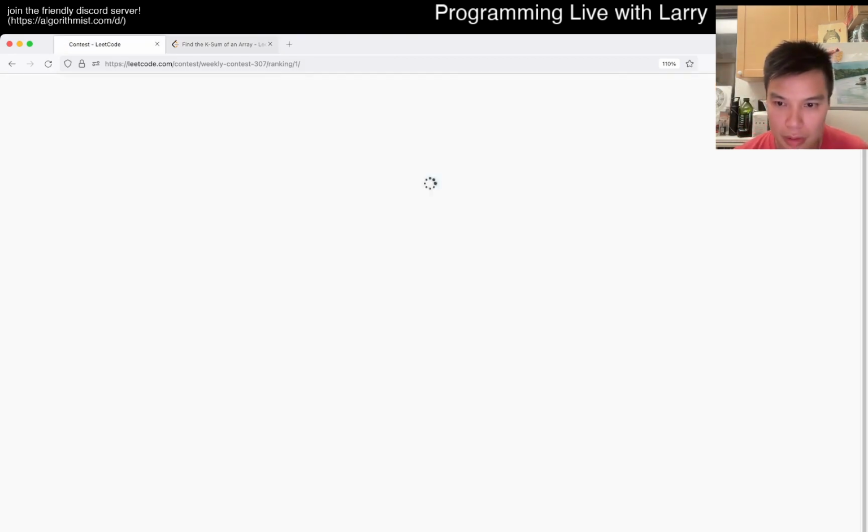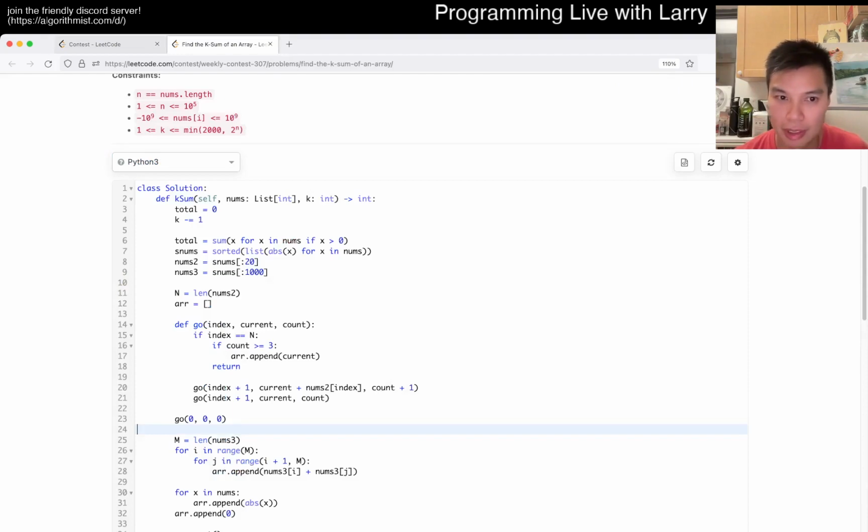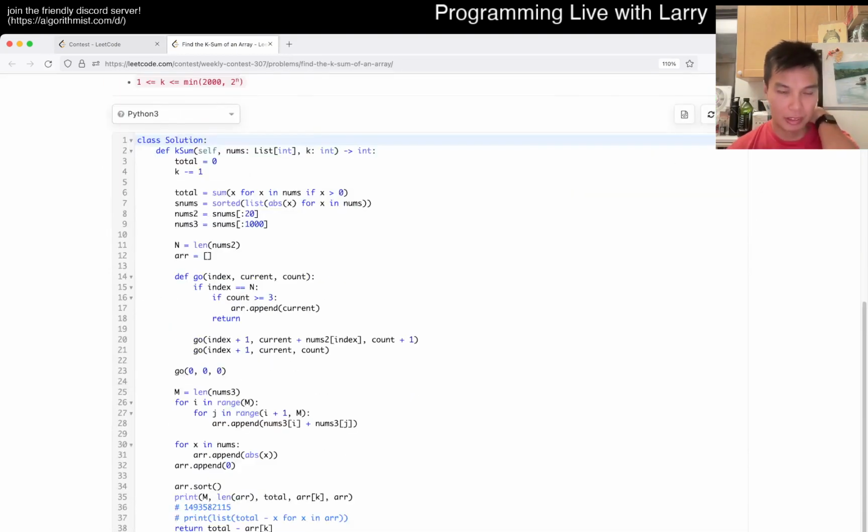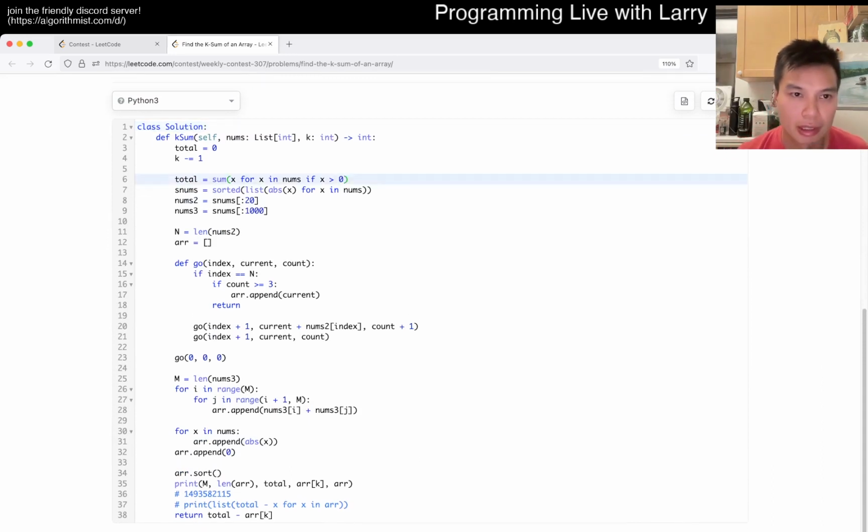Okay. How many people have gotten it so far? I need to change my approach. I think it's more breadth first search. Initially, I thought that it would be this, but yeah.